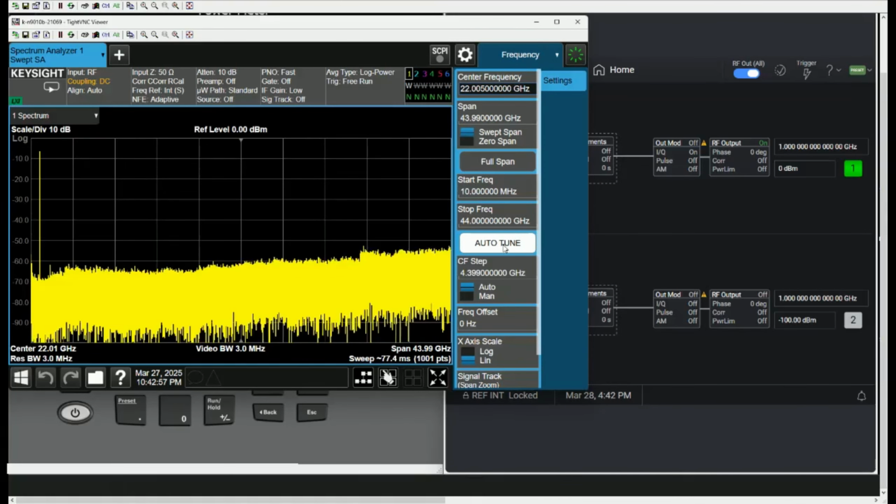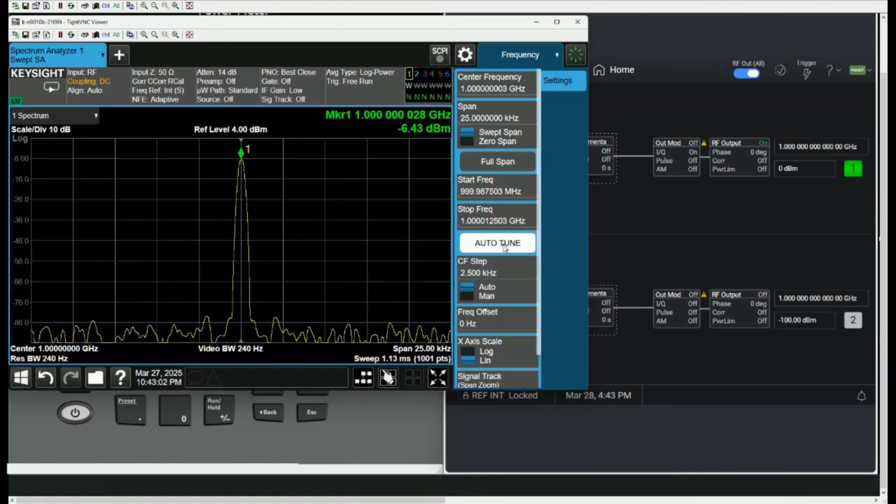We go to the EXA, in spectrum analyzer mode, and go to auto tune. You should see something like this. Auto tune is very useful when you have one single signal in the whole spectrum, and it auto detects and sets up the best view. As you can see, I'm pumping out 0 dBm and I'm measuring -6.41. For that path from the signal generator to the power splitter, and from the power splitter with the cables, we are talking about a 6.4 dB offset.